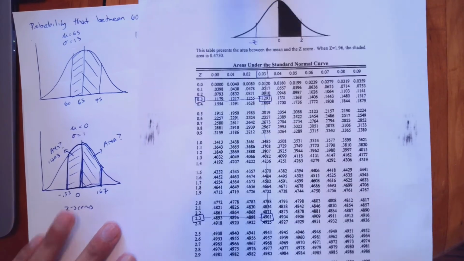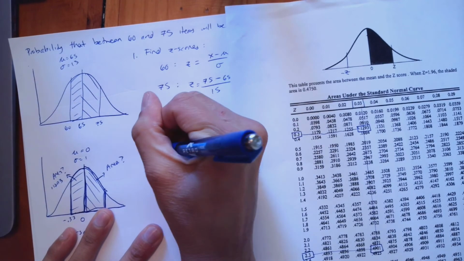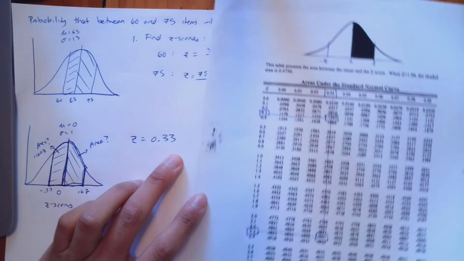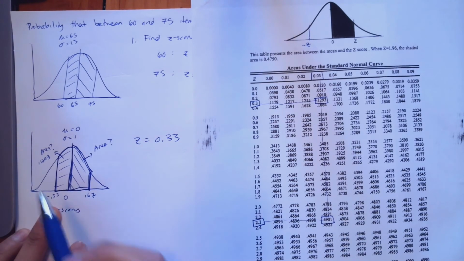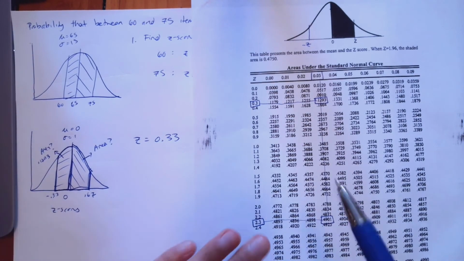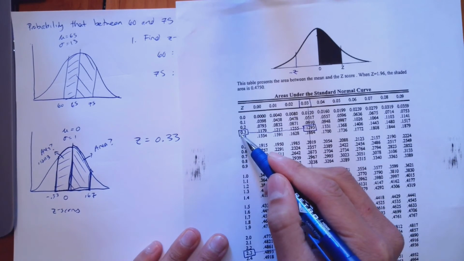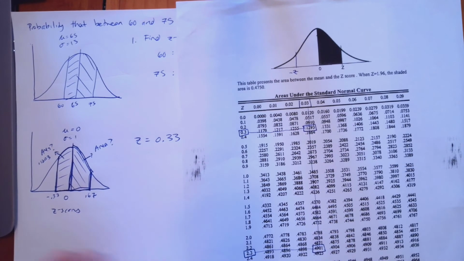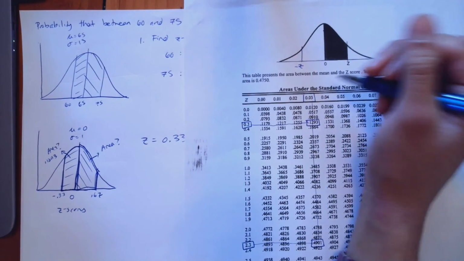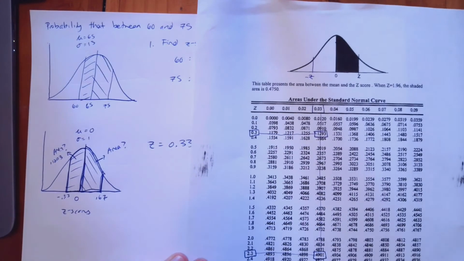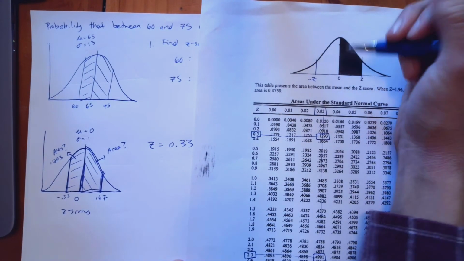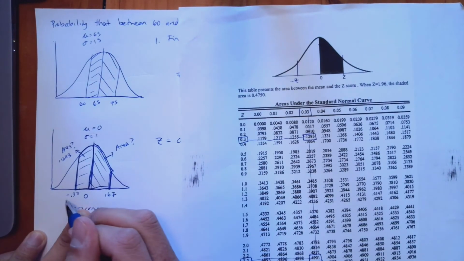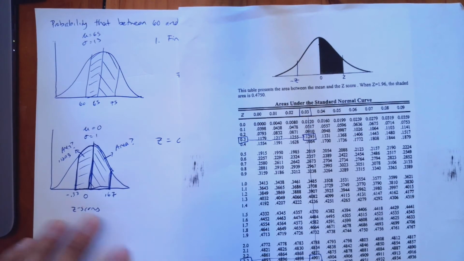But just as a quick refresher, we found that by looking at a z-score of 0.33 on the table. So again, if you're going in the negative direction, you can ignore that negative sign and then find your z-score for 0.33, which we went out to 0.3 and then 3 over here to get an area of 0.1293 between 0 and a z-score of 0.33. Because it's a symmetrical graph, this area is exactly equal to this area, so we were able to say that this total area here between 0 and negative 0.33 is equal to 0.1293.